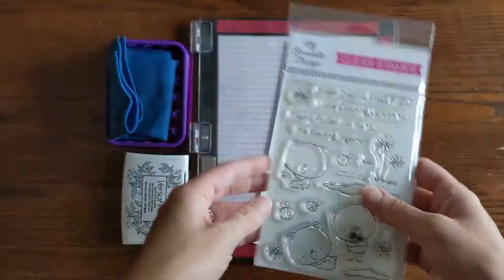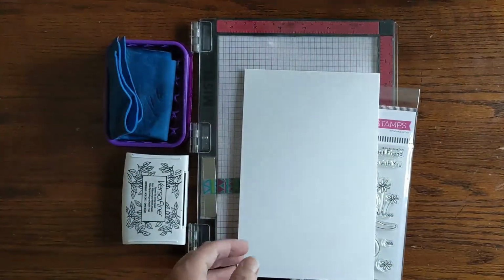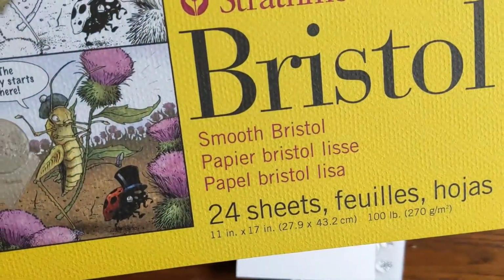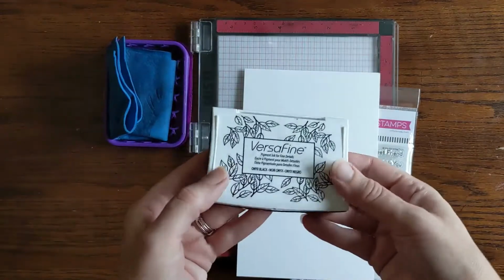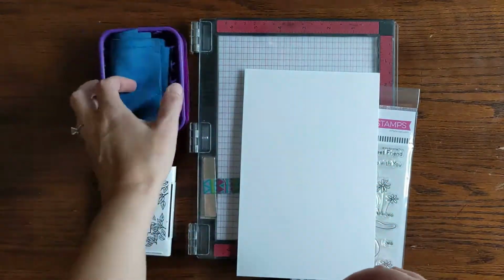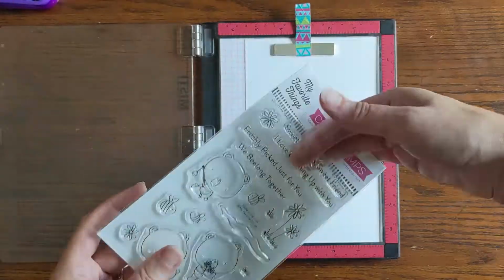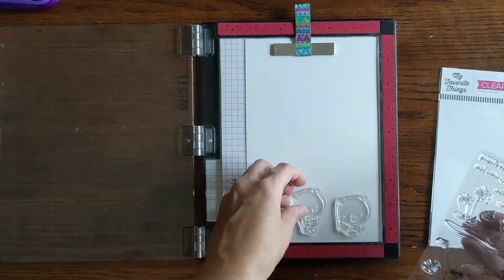To start, I'm showing you the cute little stamp set from My Favorite Things called We Belong, and some Strathmore Bristol smooth paper. That's the optimal paper to use with this sort of water brush pen. I have a waterproof pigment ink, my stamp chamois and my stamp chamois case from Makeup by Marco. And to start, I'm just going to stamp off the images with my Misty stamping platform.